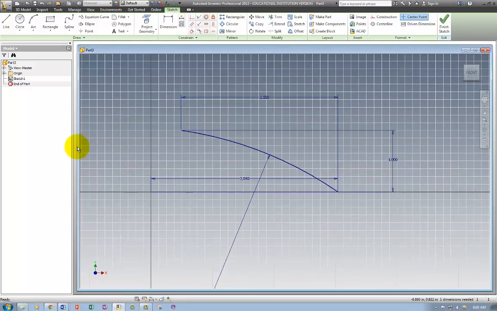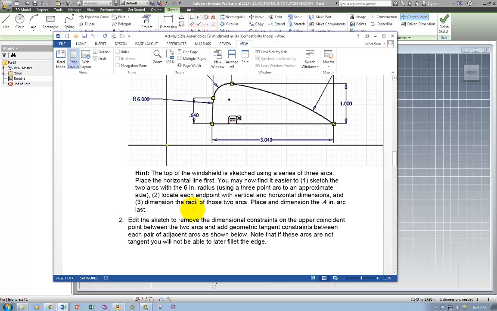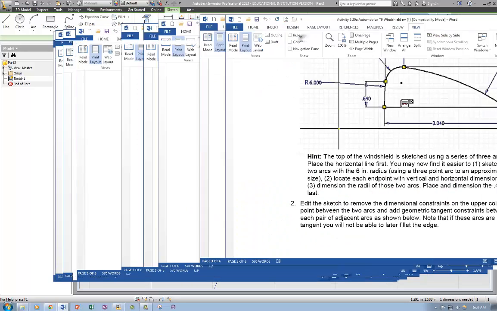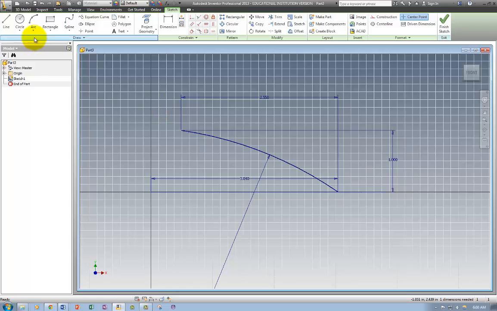Now we need to add the additional arcs, and if you look at the instructions, they tell us to go in a certain order, and I'm going to do that. And the next one is to go back and make another 3-point arc coincident with the origin here, pull up in this direction here, click again, and then we want to be careful here.